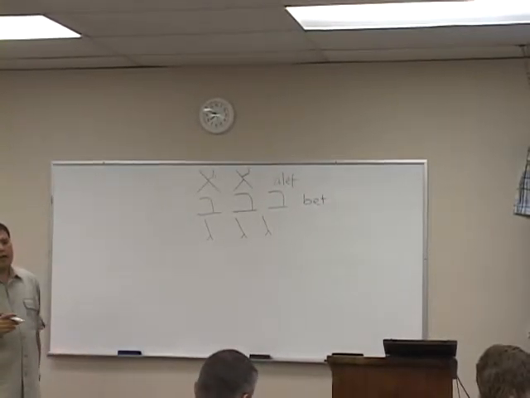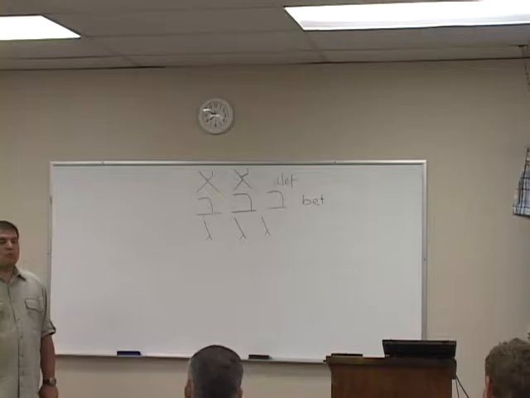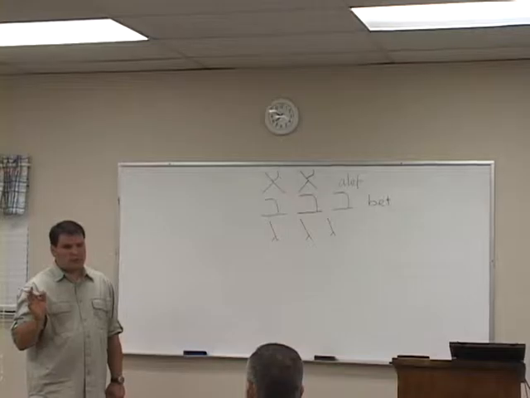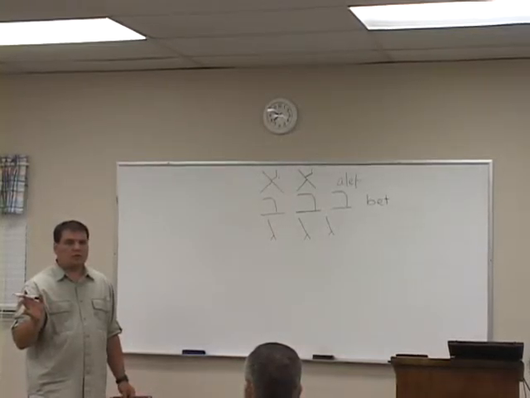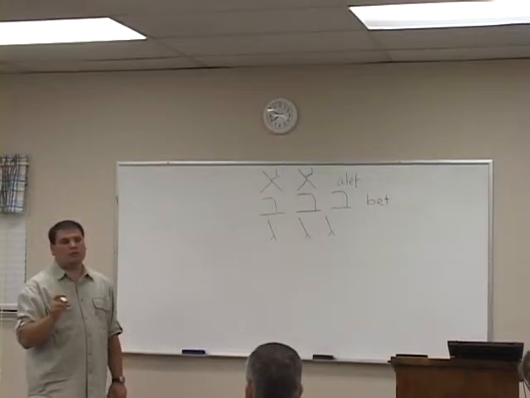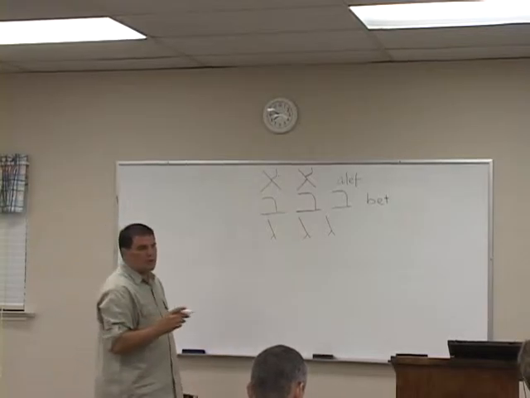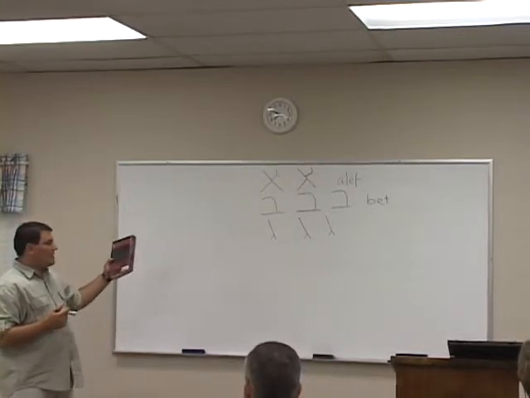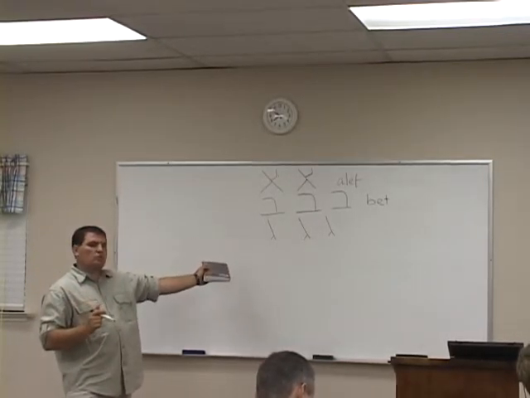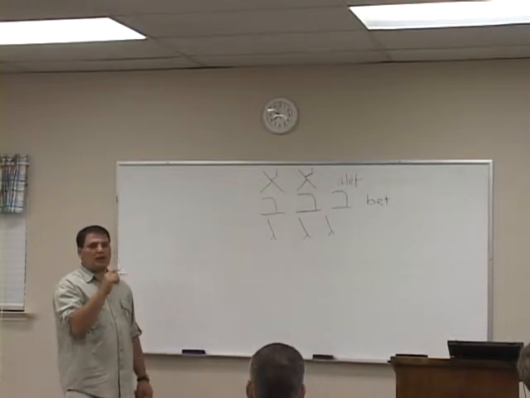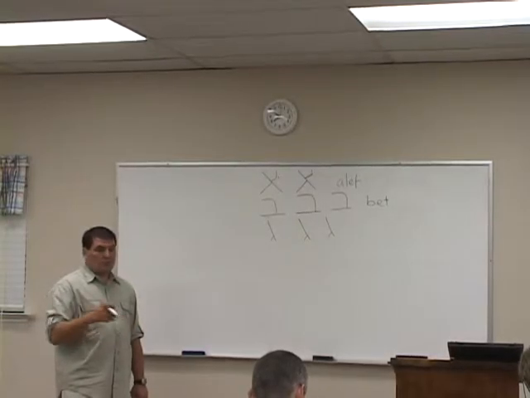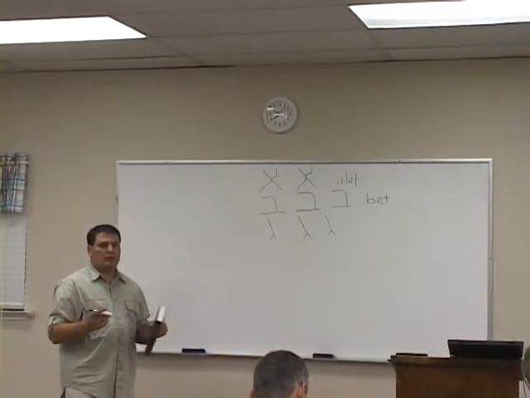There is a whole way of writing a cursive Hebrew which looks almost like Ugaritic or Syriac. We won't get into that in this class. If you wanted to learn how to do that, you can get a Hebrew book and it will show you how the letters are written in a fast cursive style. But in order to preserve the same image of the letters that you will encounter in the biblical text, we do it this way. It's the easiest way to write down the same letters as appear in the biblical text, because the biblical text is not written in cursive style. We don't want to confuse one with the other.